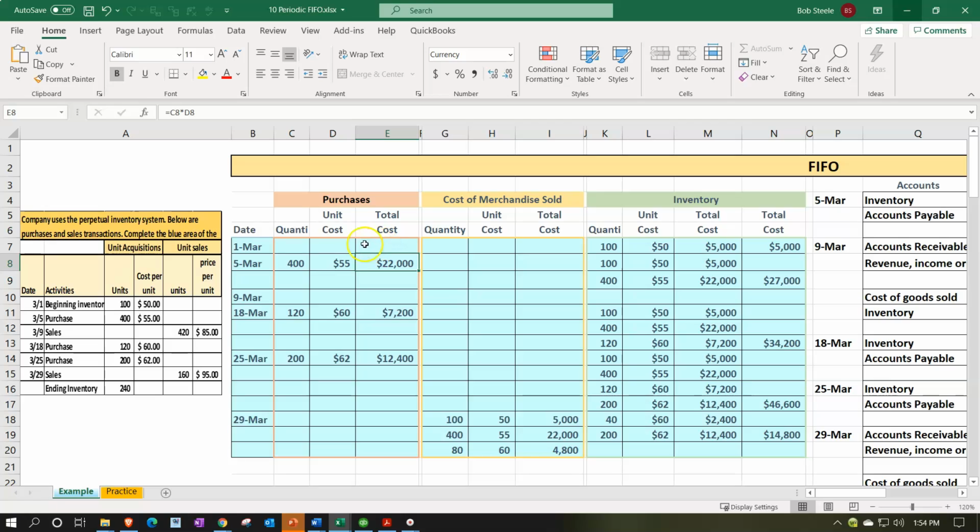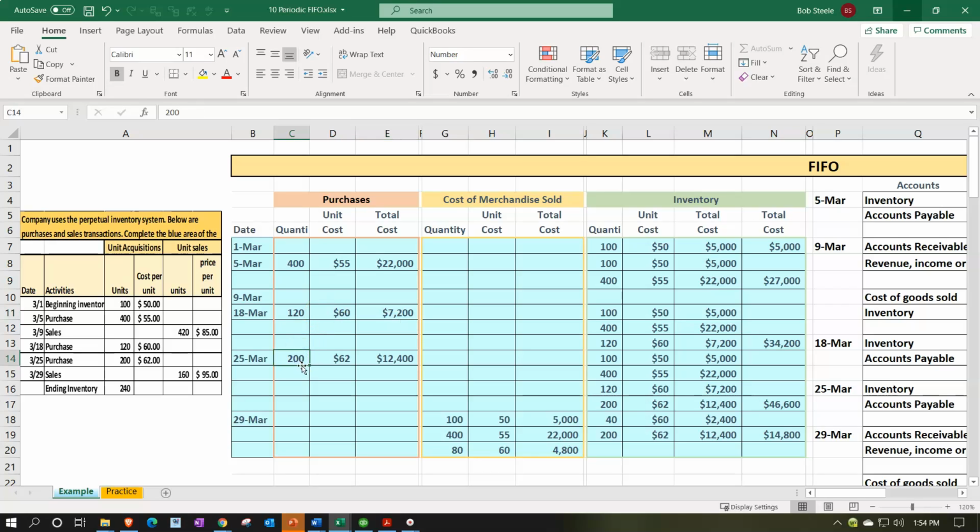When you record it in QuickBooks, you could increase inventory by that 22,000, the cost, but you don't have the detail of the 400 units in QuickBooks. You have it here on your Excel worksheet. So if you made another purchase, then you'd have 120 units, and now the cost went up to $60. Same units, same things, but the cost went up. That's going to give you 7,200. This is what you record in QuickBooks possibly, but you're not recording the number of units you purchased.